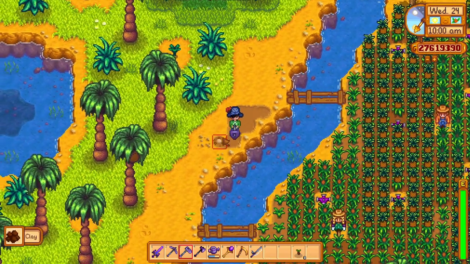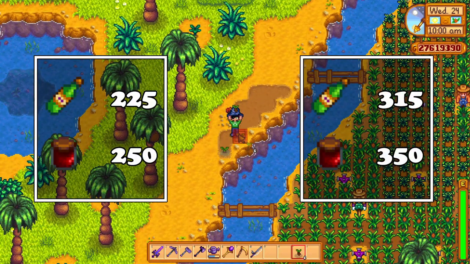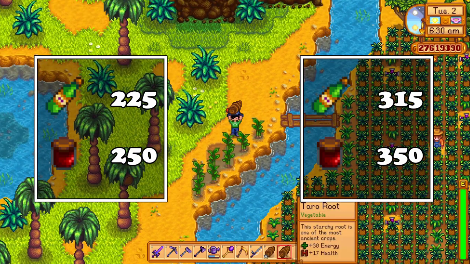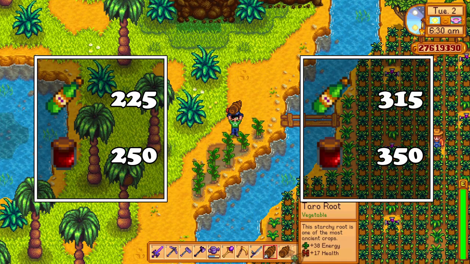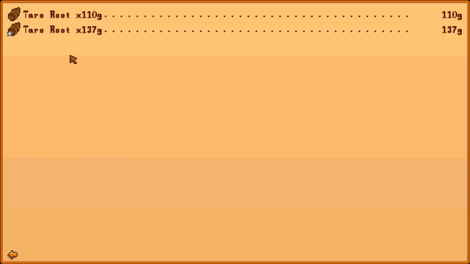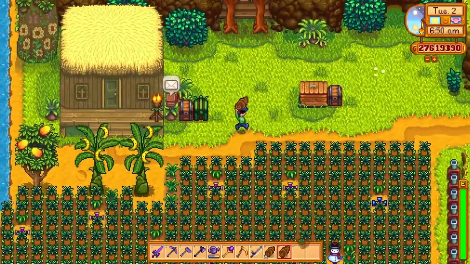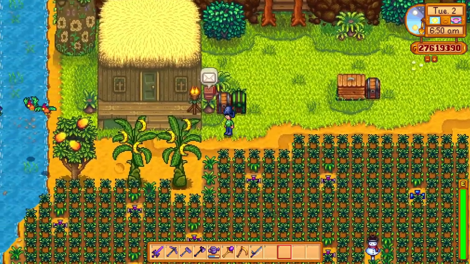The artisan goods from the taro root are just two, which is the juice, which can be sold for 225 gold, while with the artisan profession it's 315 gold, and by using the preserves jars, you can get more money, since the basic one is worth 250 gold and the one with the artisan profession is 350 gold. The best price for the taro roots you can get from the preserve jar, and it will help you a lot. But I don't suggest using preserves jar for taro root, as there are a lot of other crops that you can use to get higher profit.